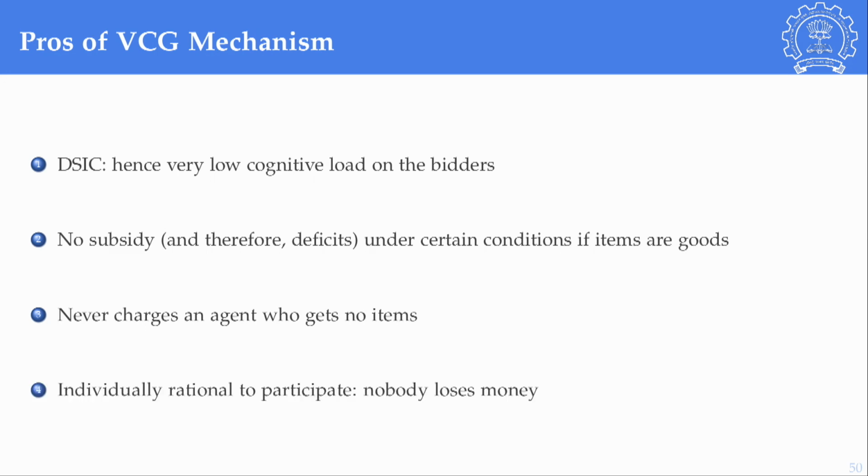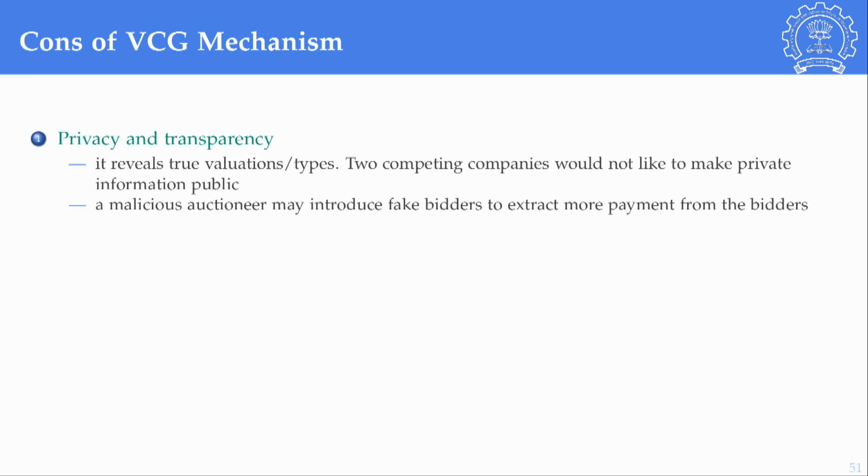Yeah, so that's essentially leading to the next point, that whatever you bid, you will never actually be charged more than that. So you will never lose money. All right, so with all these good properties, it is very motivating to use the VCG mechanism. Let us look at some of the limitations.